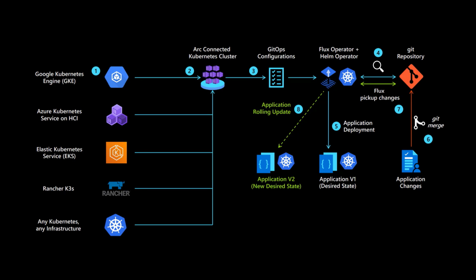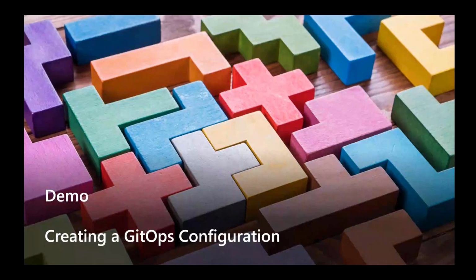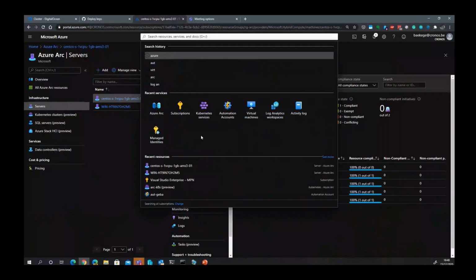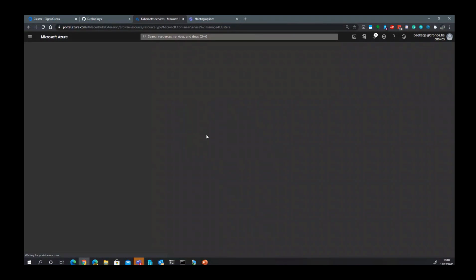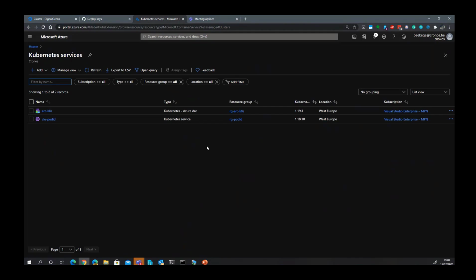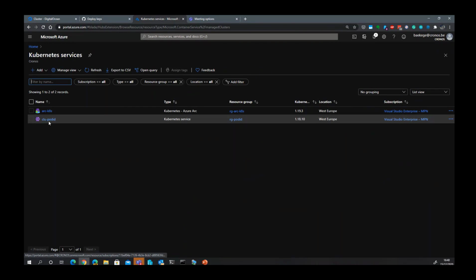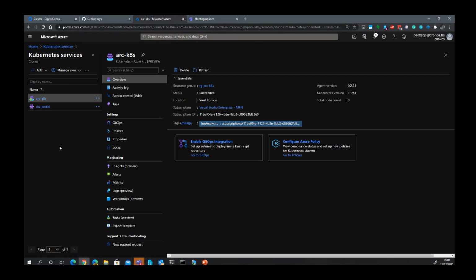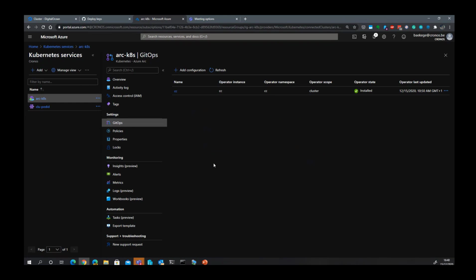And now you'll see how to enable it and how easy it actually is to enable that on a Kubernetes cluster. So if I'm going to Kubernetes, in this case, they are all shown together in a list. If I'm selecting Kubernetes services, this is a normal Azure cluster. This is the DigitalOcean cluster connected via Azure Arc. What you'll see here is, and they recently changed this, by the way, they made it into GitOps now. So if you click on that, you'll see here the list of configurations.